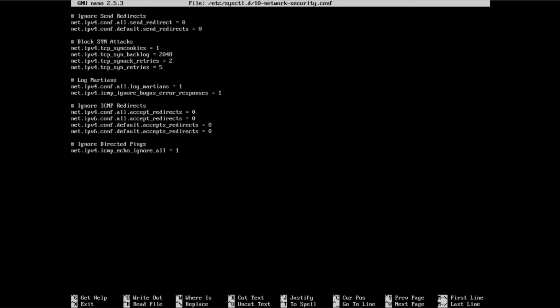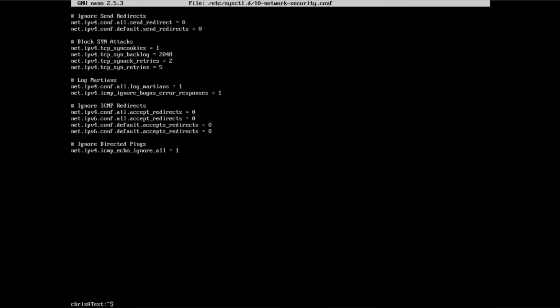And once we do that, we're configuring ourselves to prevent a lot of network attacks, especially internal network attacks that can be performed by people that are already inside the system, right?